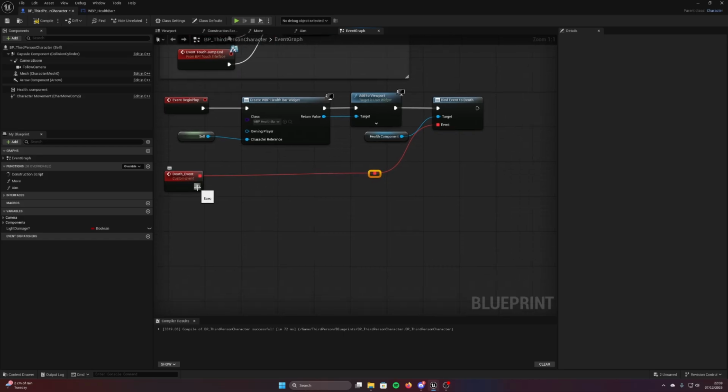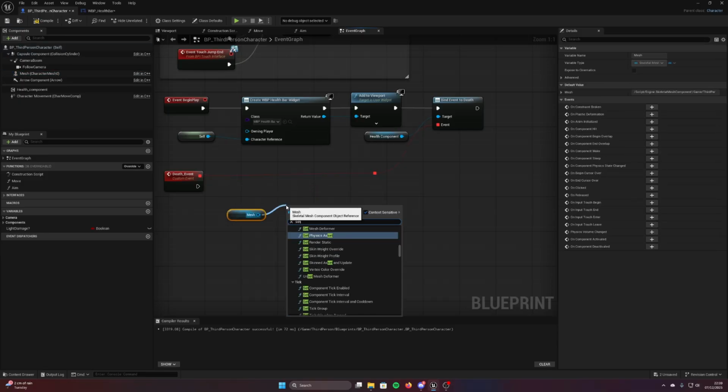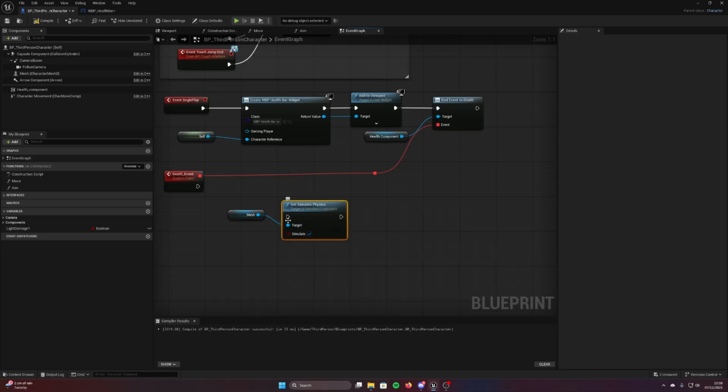For this character, all I'm going to do is get the mesh, set simulate physics to true, just so when the character dies, it will ragdoll.